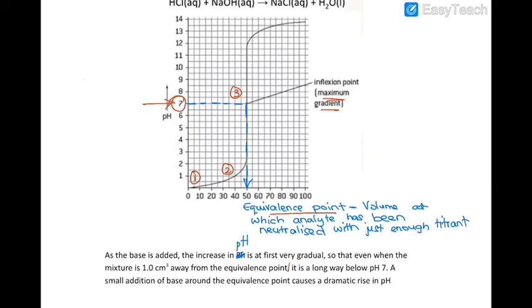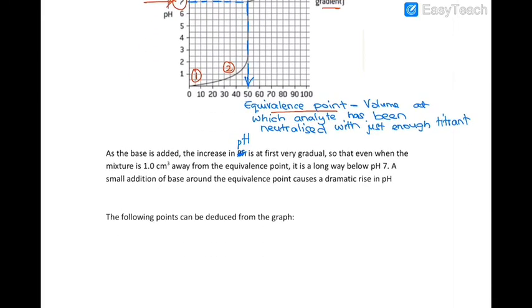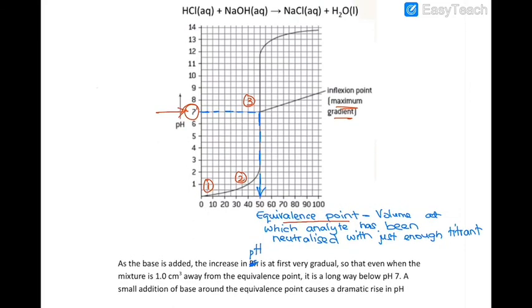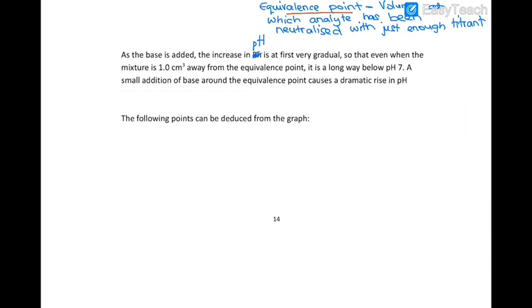So you can see that the pH changes rapidly from 2 to 12, and after the equivalence point you have that region in the curve that flattens out to a higher value until eventually, when all the base is in excess, we have the pH of the base here. And here you see that the pH at equivalence is 7. This is for strong acid, strong base. Now for strong acid, strong base, there is no buffer region. We'll see later on what is a buffer region. So the following points can be deduced from the graph.